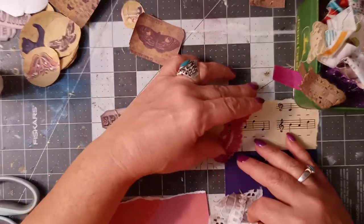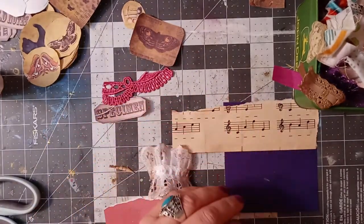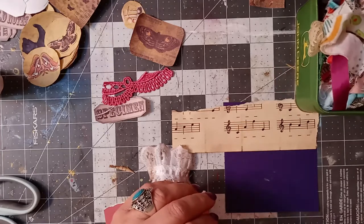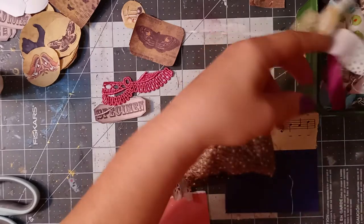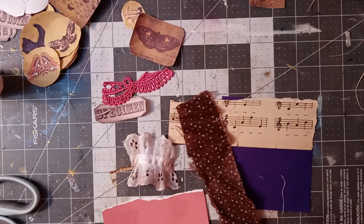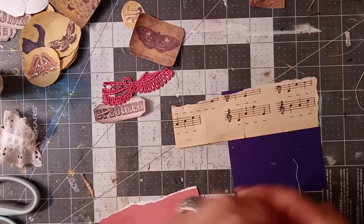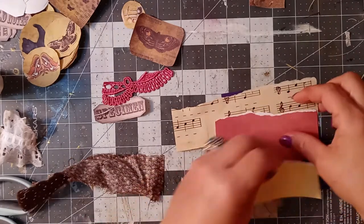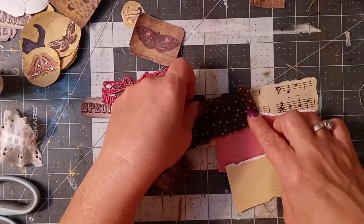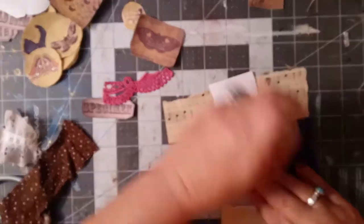But let's see. I could do, see, I need something that's going to cover up that. But I could just cut it off, I suppose. Oh, I found some brown. Okay. Okay, not sure what's going on, but my phone cut off, so I am back. Let's see. I have this, and we'll have this. And maybe a little piece of that. But anyhow, let me go ahead and glue these down using the Yoo-hoo stick.